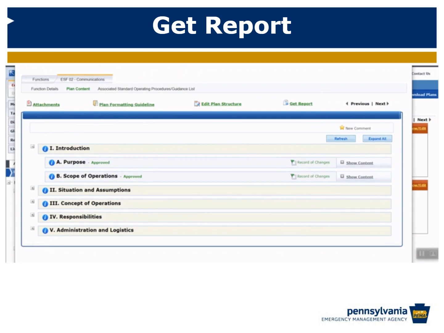One thing to remember here is when we're making edits to our plan, we edit each one of these sections individually. So you'll see a lot of times on the screen that there's a lot of white space under, say, purpose and scope of the operations. What the GET report feature does is it takes each one of these individual sections, clears out some of that white space, and crushes them all together and creates one comprehensive plan.